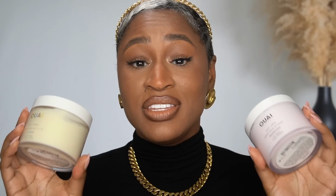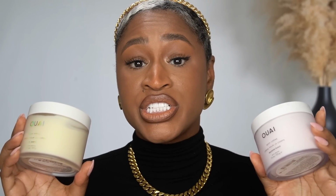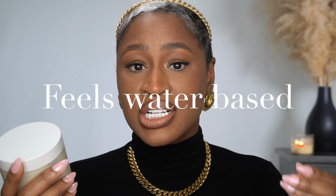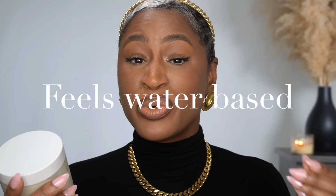It has a stronger scent than the St. Barts does. Now, something to note, I don't have dry skin on my body. My skin is just pretty much normal. Now, to me, these are very hydrating and nourishing body creams. It's not the most lush and hydrating that I own, but it's pretty hydrating.